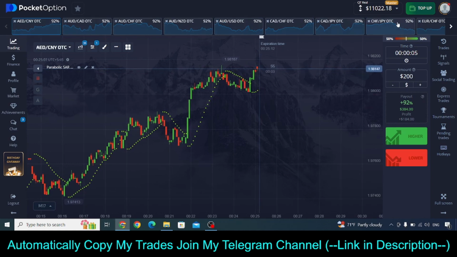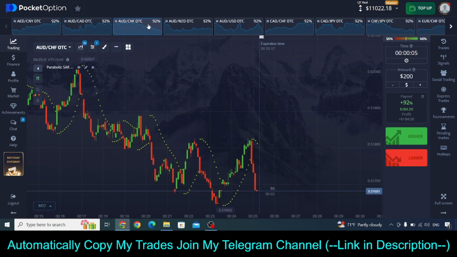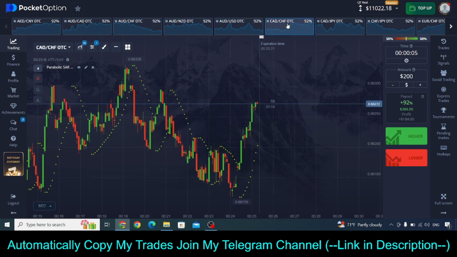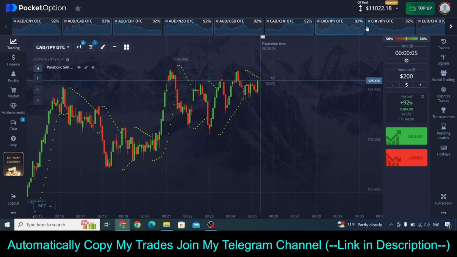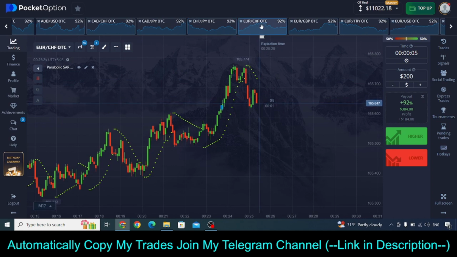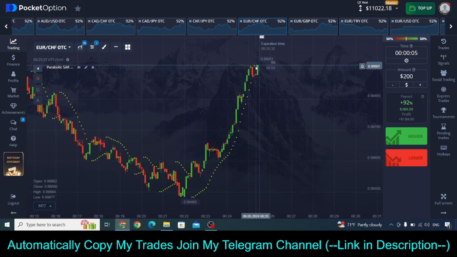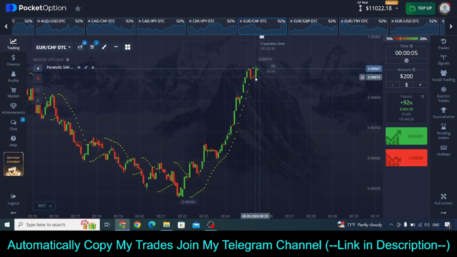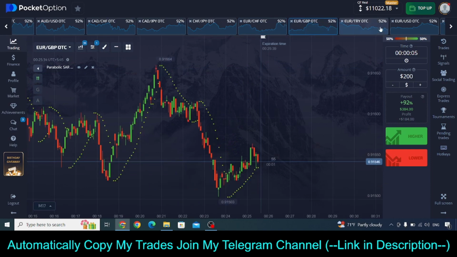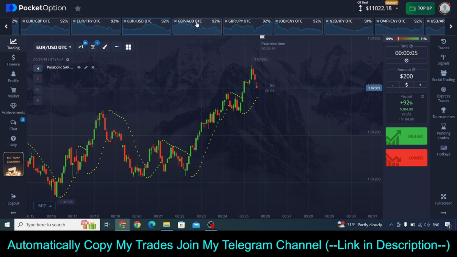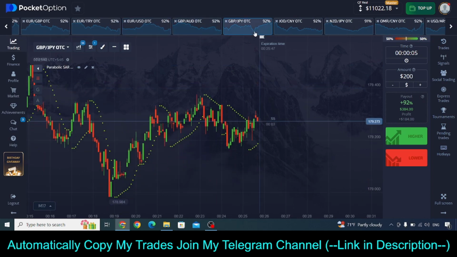The purpose of putting all of these charts here is that you can easily switch between them to find that kind of entry. You just need to keep on switching so that you can get the entry. You can do it slowly, but I need to do it in a little bit express way. We have made one trade and that was profitable. Here you can see there was a second dot. If we had made a trade by clicking on lower, most probably we could have made a profit here. So let's keep on finding a good entry according to this easiest strategy.